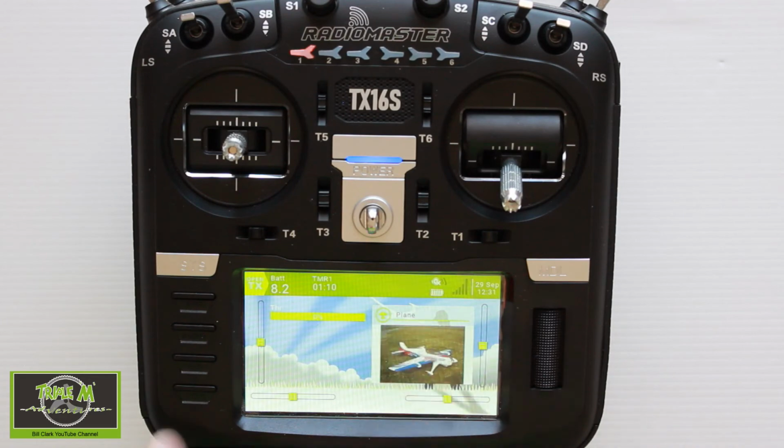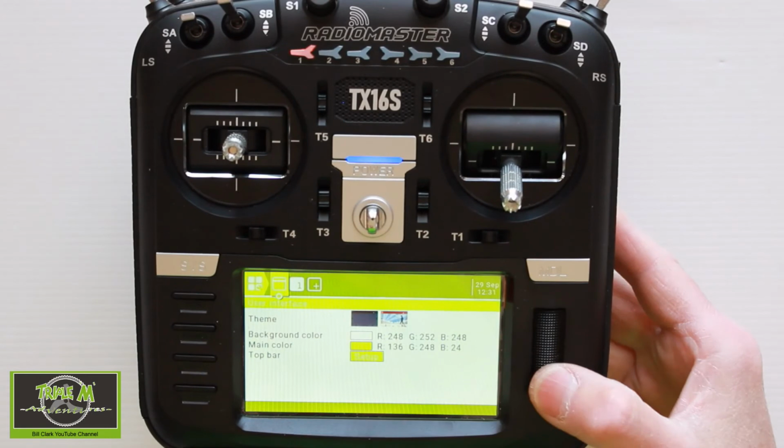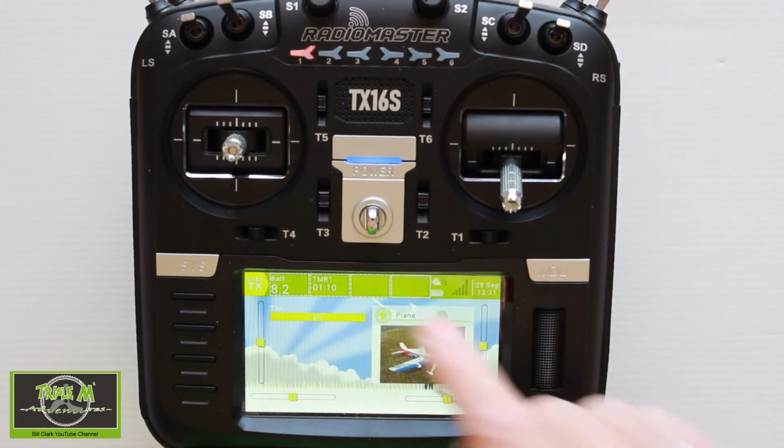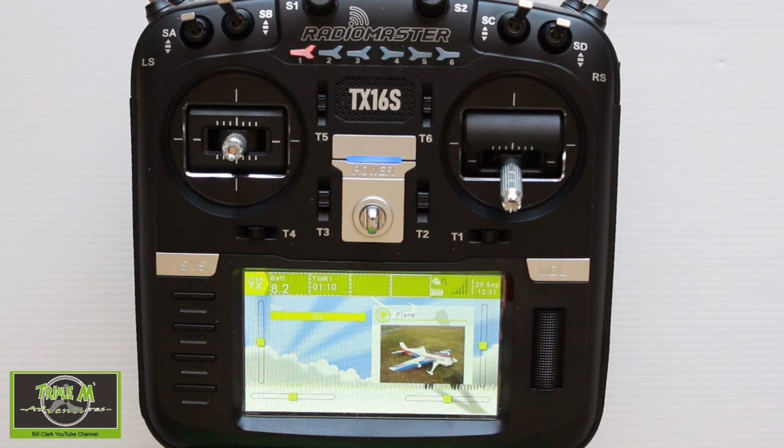Now I normally, let me go through this again, go to setup. In this window across here, this one, I put my battery percentage widget, and the way I set that up is it tells me the percentage of the actual ampage or voltage I can use in the radio. So rather than looking at the battery one, which is 8.2 volts, and say I can go to say 6.8 or whatever it happens to be, it will say a percentage. And so I look at the percentage, and if it got to 0, it's time to change the battery. But we're going to go through that on another video.